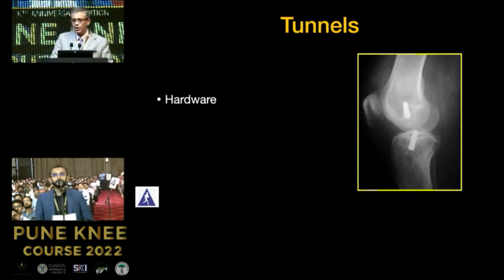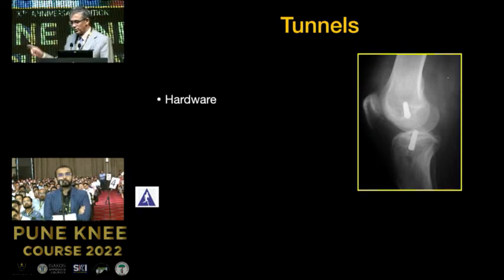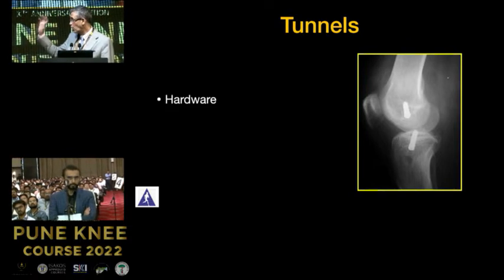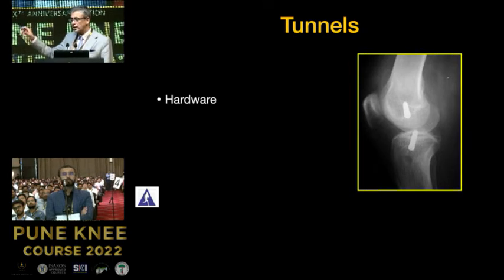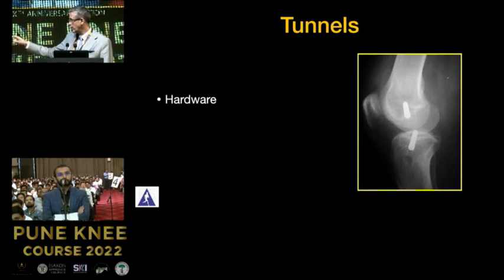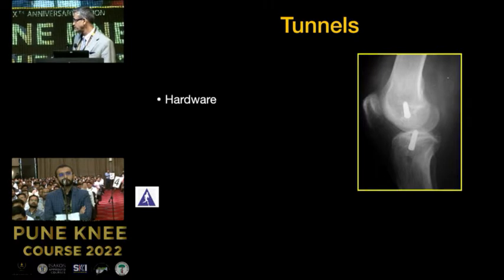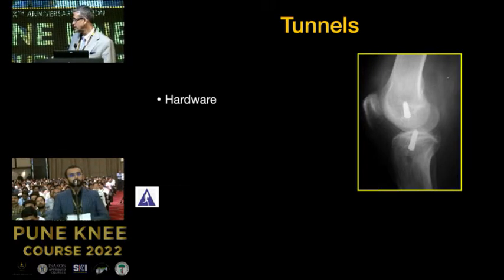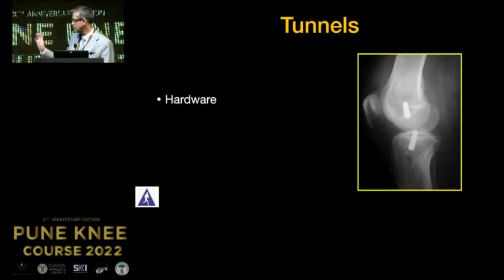Okay. So Rick, I'll ask you to take this question. You've planned a 2-stage procedure. So you've taken out the graft, you've cleaned the tunnels, you've taken out all the hardware. The knee is now quiet, correct? And what is the ideal time for you to go in and redo the patient's ACL? Following infection, from an infection point of view, the key thing is the patient needs to have a prolonged period of antibiotics. So at least 6 weeks of IV or oral antibiotics or a combination.